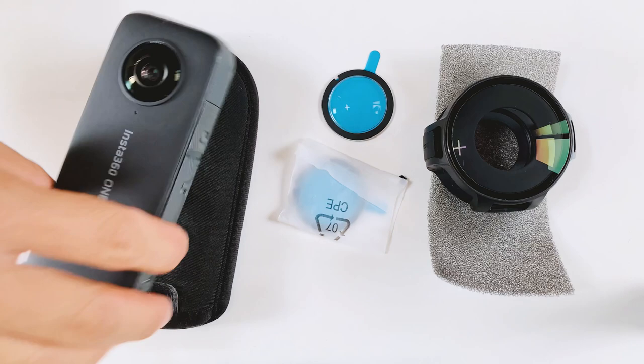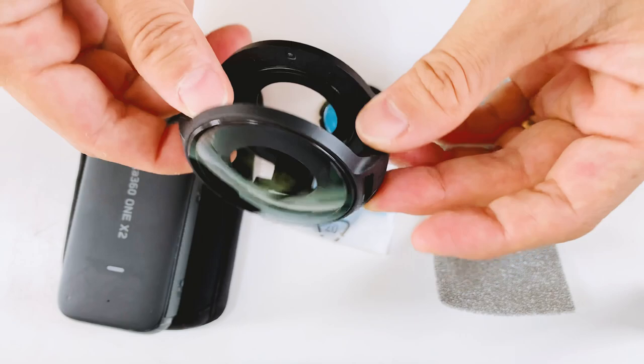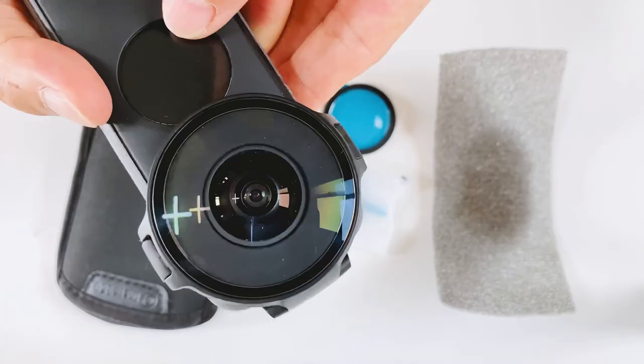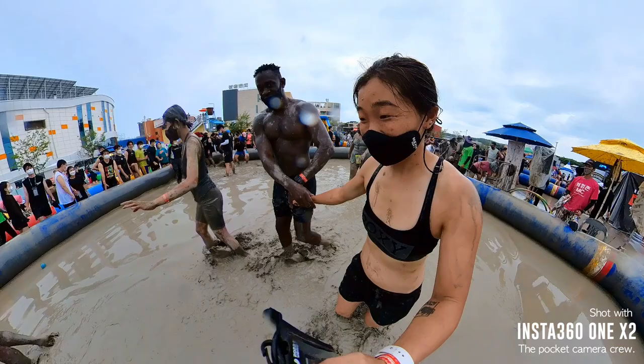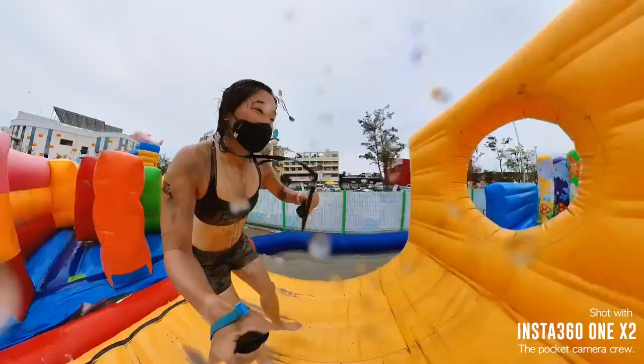Knowing myself and how I tend to drop things on occasion, and also the type of filming I'm doing while skating, the risk is too high not to have lens protection — especially as the lenses on the Insta360 ONE X2 are not replaceable. While the premium lens guard was included in the creator kit, I actually prefer to use the sticky lens guards instead because the stitching with the sticky lens guards is better. Without any lens guards is the best, but on a side note, taking your camera in mud will 100% scratch up the lenses. I've replaced my sticky lens guards twice already.